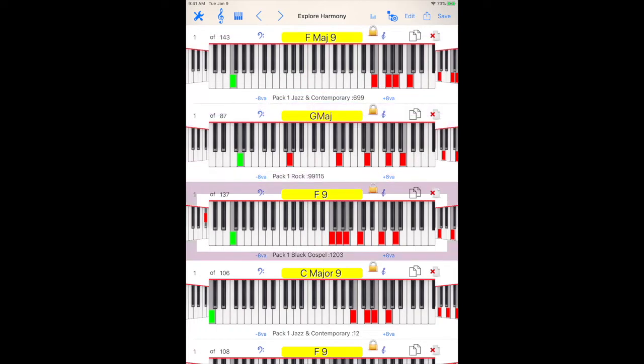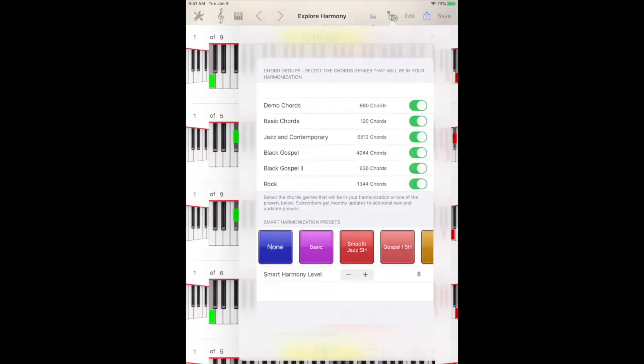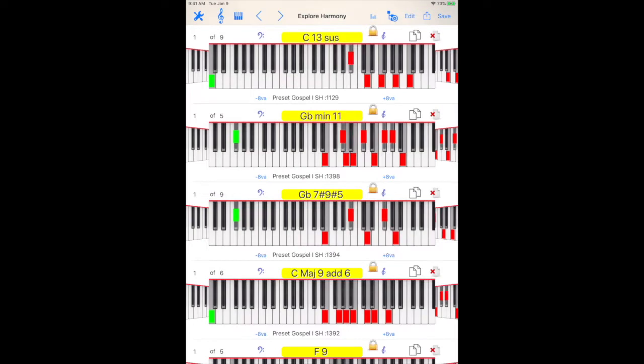Here are the goodies. I'm going to tell the app I don't want these chords. I want the black gospel chords. So I hit the preset button for black gospel. Bam! Look at these chords. These are the chords you want to play.